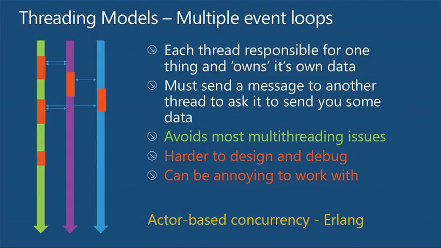And so what we did was we mixed and matched. We've got the one dedicated UI thread, and we've got this one second dedicated events processing thread. And then the other random thread pool threads for ad hoc use. That works really well for us. So you can mix and match all these models together to give you a lot of benefits. There's no such thing as the right model, as long as you have one. That's the key point.